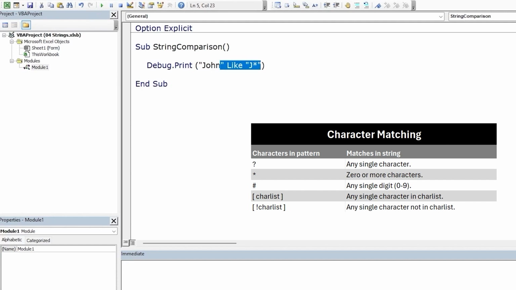Let's do a handy check. Let's check whether an email address is valid. So like, we will check whether it contains an @ symbol anywhere in between the string and the word .com at the very end. So like asterisk @ the string .com and close the double quotes and run the macro. That's true. Let's put in another symbol. Run the macro. We get false, which is correct as well.